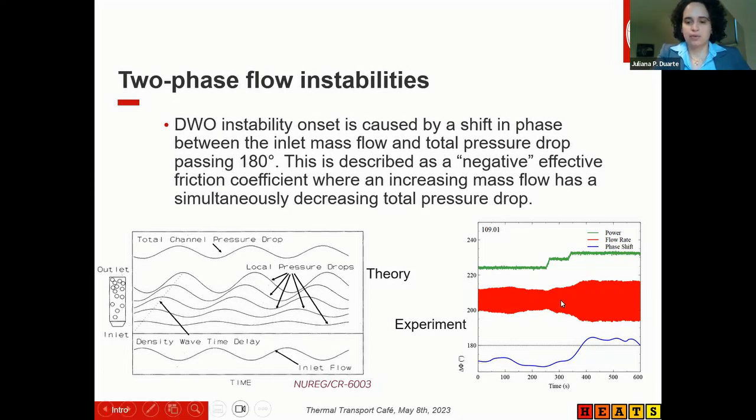And we have the mass flow rate increasing at some point when we have this shift, completely out of phase shift between the mass flow and the total channel pressure drop. And at some point, these larger amplitudes of this oscillation can lead to critical flux and rewet cycles, and eventually to a failure to rewet, which is characterized by the increase of temperature that cannot be recovered anymore, and then it can lead to damage of the fuel rods and potentially a meltdown of the rods.